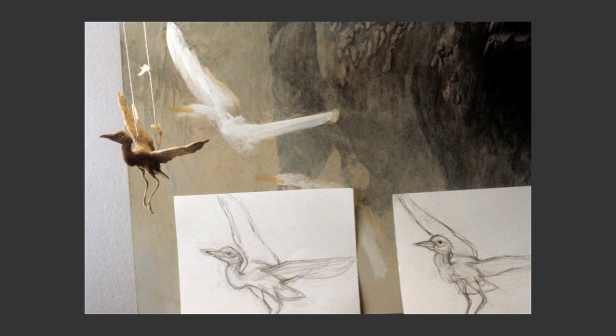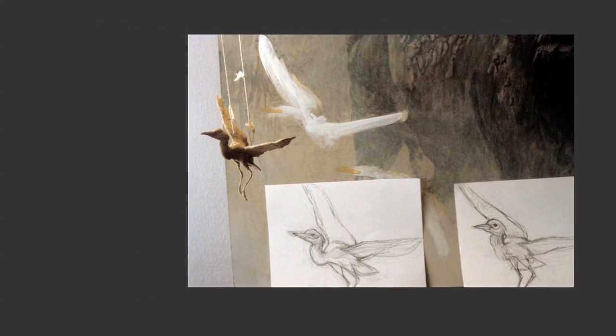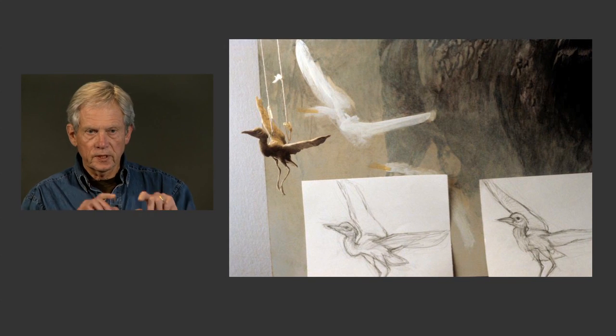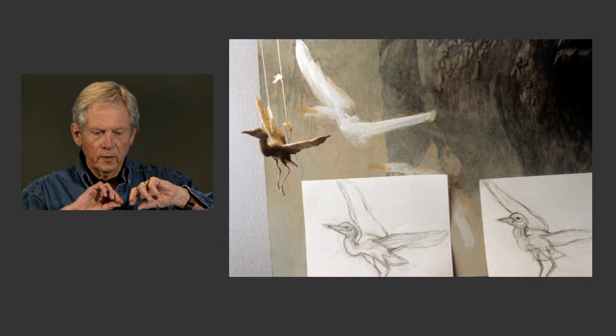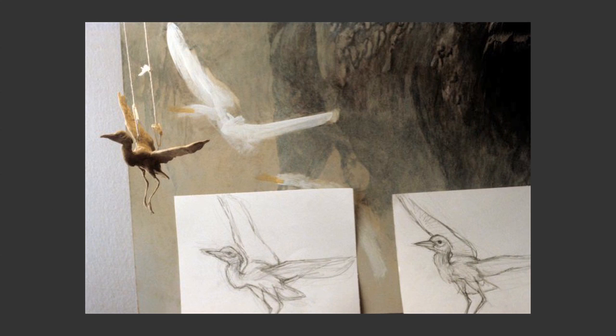I sculpted out a plasticine cattle egret taking off, and I strung it up on wire and string, and inside the wings I had tin. I cut up with tin snips part of a tin Campbell soup can or something, so I could bend the wings up or bend them down. Probably, well, you can see the lower one there, the wings are bent down.